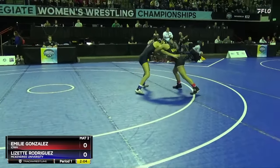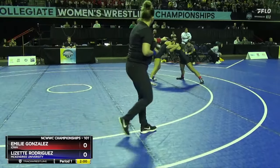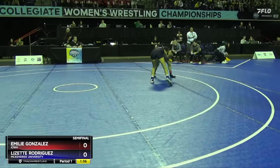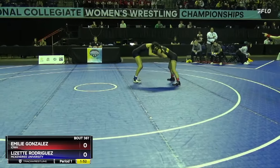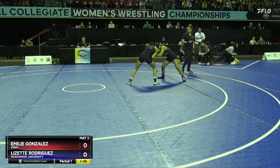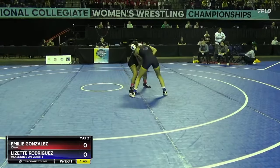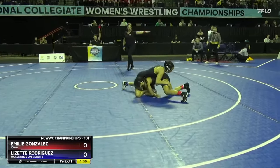Here we go, circling here as Emily collecting the wrists. Lizette has her in the red zone. Emily defending. Lizette using the underhook. Emily going 2-on-1 to the right side. Lizette circles out. A good hand fight here. Lizette going hard club, trying to get that front headlock. Emily circles out, goes single leg, high crotch to the right side.